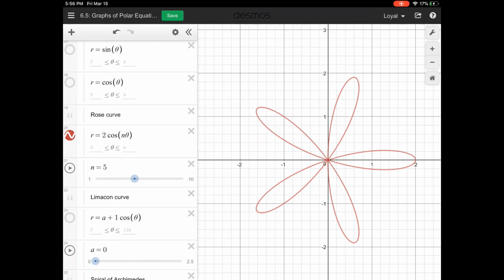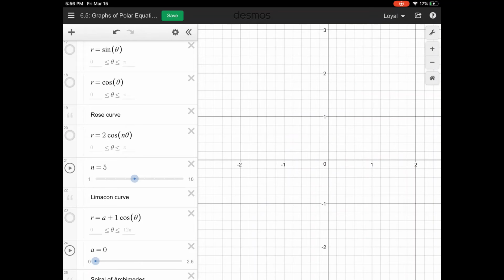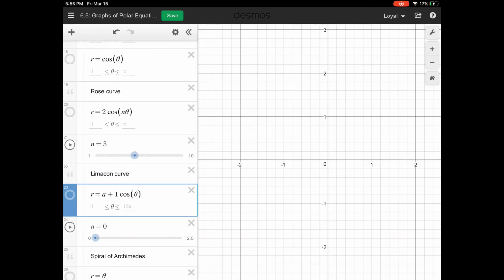If you look at a cathedral, like it says in the book, many cathedrals are called rose-stained windows, and it's just a name for it. It's not a good name, but it's the way it is. I'd rather call these daisy curves, but we'll leave it there. The next kind of curve takes this in a different direction.